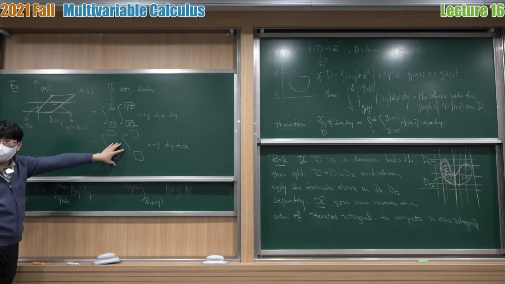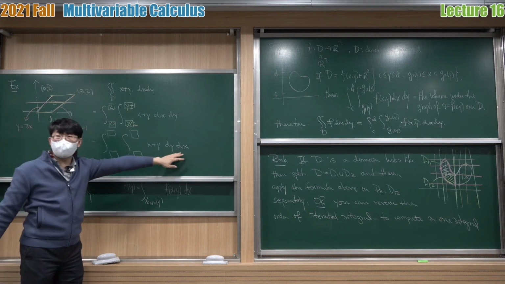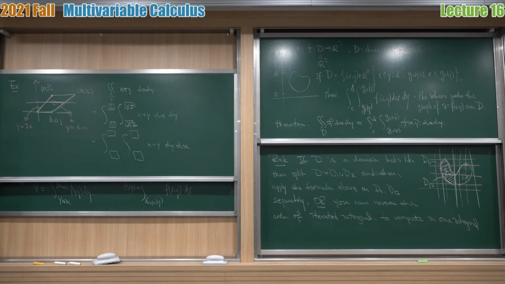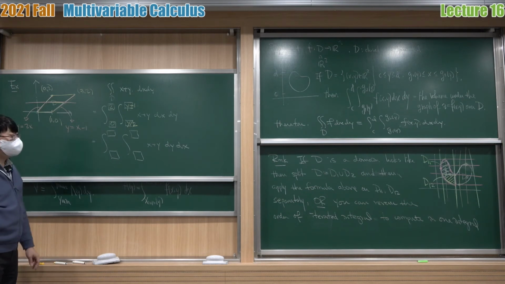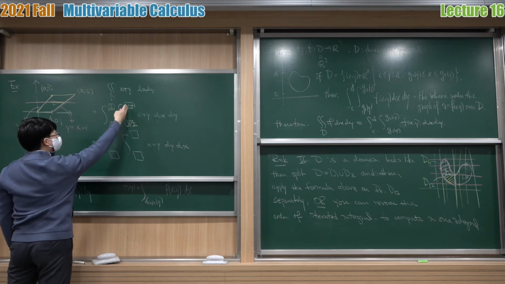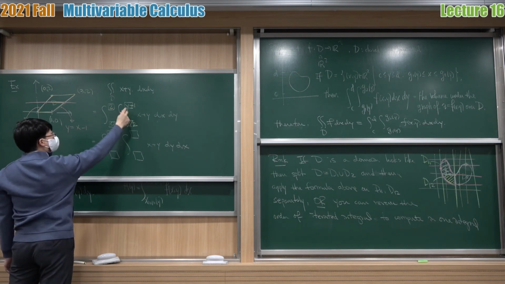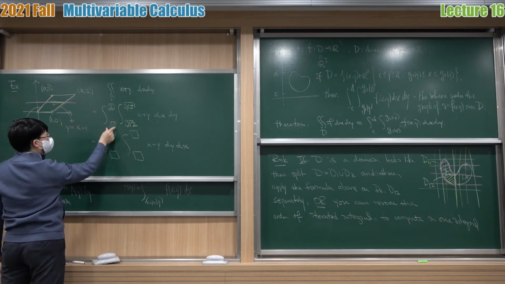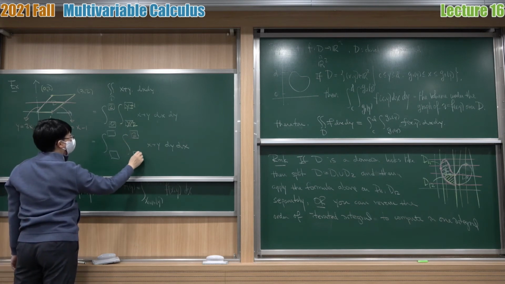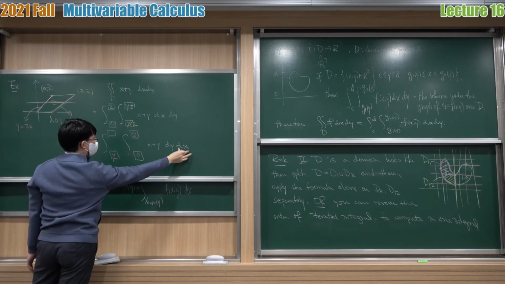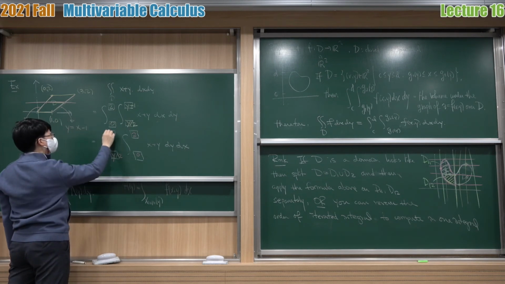Now the next question is, you want to reverse the order of the iterated integral. Can you do this? Okay, because if you think naively, I'm changing the roles of x and y. Let's change the limits here. So you put the limits of y here, and you put the limits of x here, because I'm taking y first and then x. Can you do that?